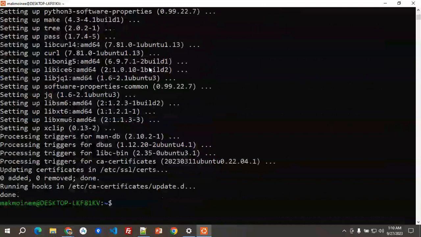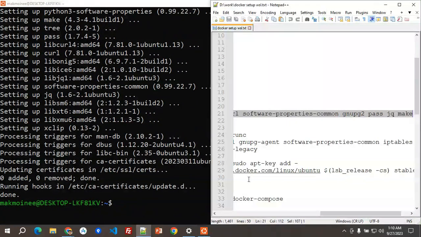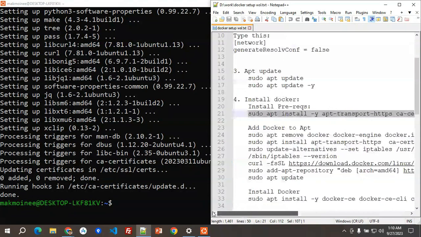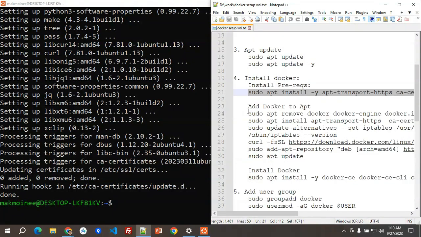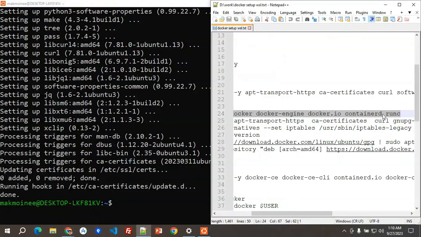Okay, then next would be adding the Docker repository to apt. So we need to copy this one.